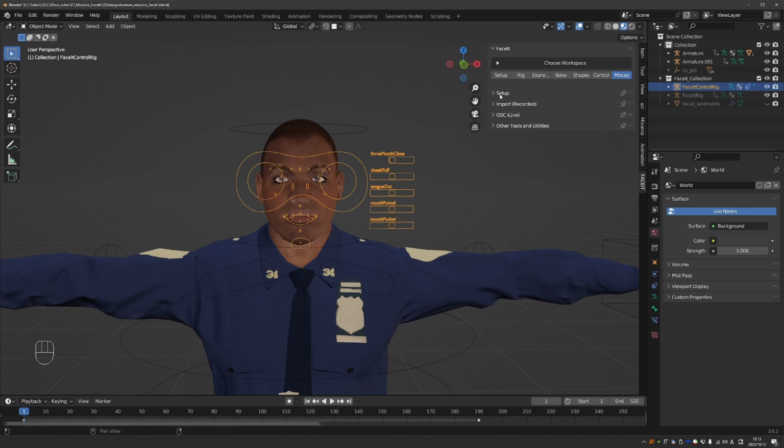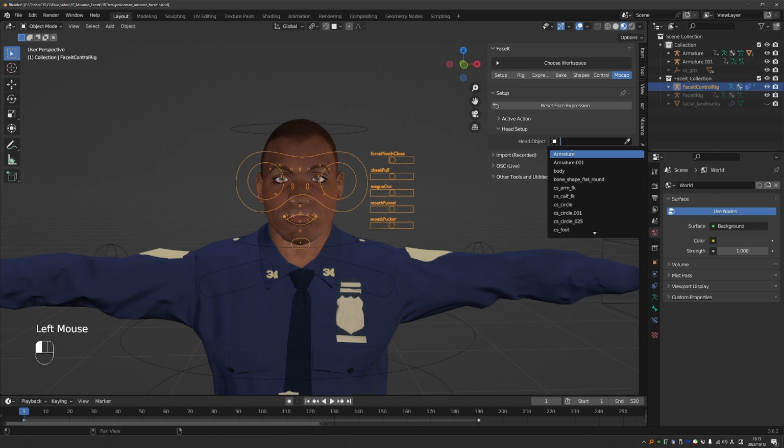In this section, first go to Setup, Head Setup, and here we want to set up the head bone of our rig. You can skip this step, which means that when you import facial animation, only the face will be animated, but the head will be completely static. And if that is what you want, then please skip the head setup, but the head animation adds a lot of life to your character.